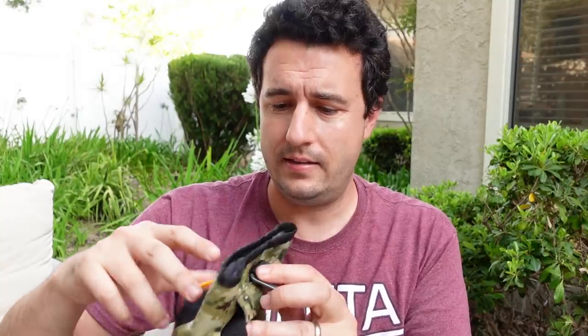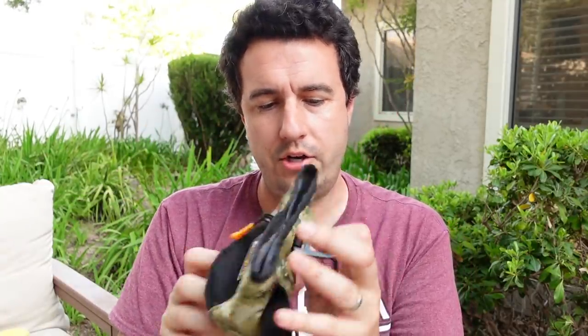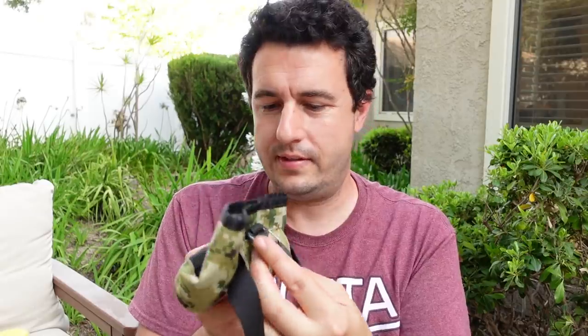This is actually Jacob's. It's a little treat pouch — it's magnetic — made by Ollie Dog, and you put it around your waist like a belt. You can also clip it to a belt loop with this clip. It's really easy; you just go like this and reach inside and grab a little treat for Roo. At first I was like, I'm not going to wear that. I'm too cool.